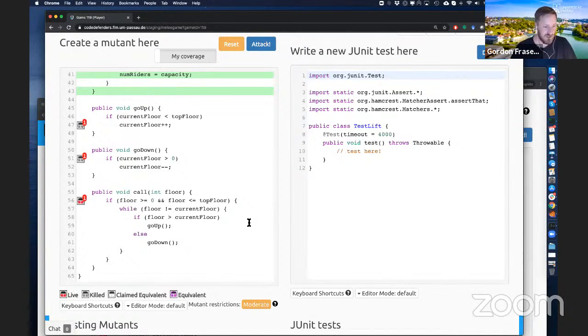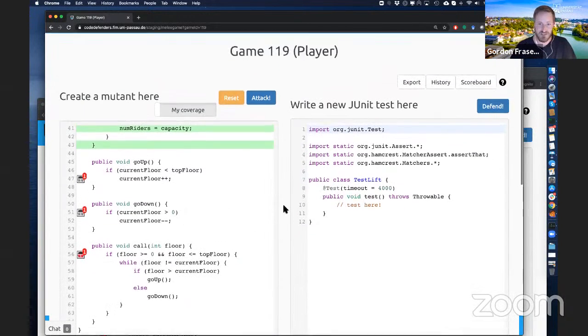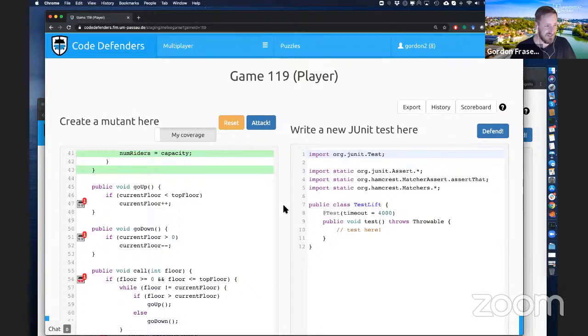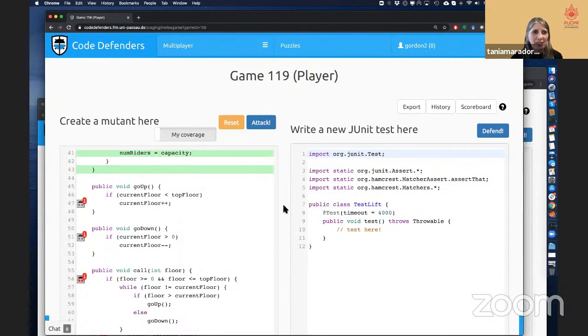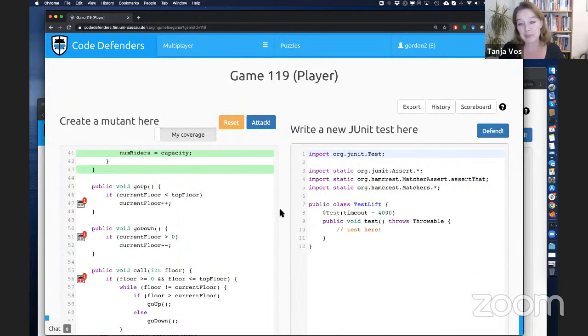Tanya, do you want me to show something else, or have we reached the end of the session? You're muted. Sorry, I was talking, I forgot to unmute. I said, no, I think according to the agenda we reached the end of the session. And I think we even went over it because we had to break before. And so no break.